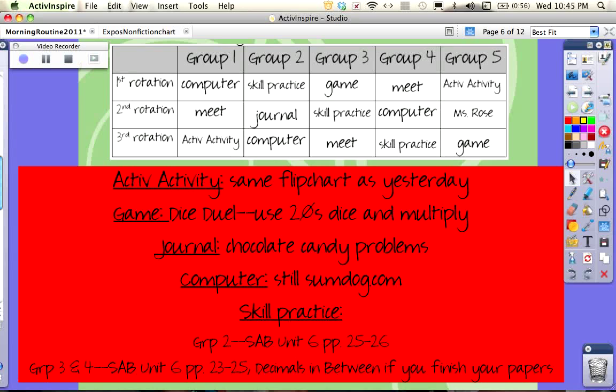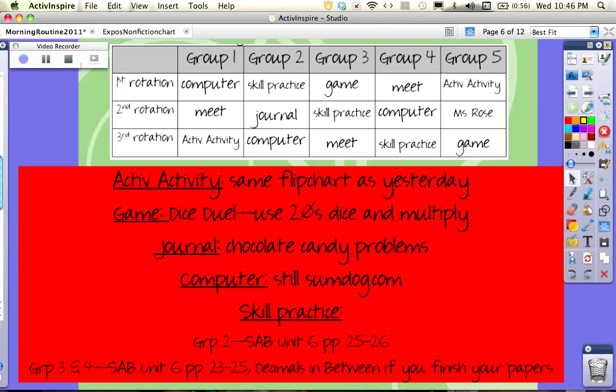So whenever your rotation starts, the first one, it's probably going to be a little bit before 11, maybe like 10:55. It might be a little after that. Each rotation is going to be 15 minutes, and then you will, remember, like always, have a few minutes in between to get to the next place and get situated, and then that next rotation will start. And it'll be 15 minutes long too.